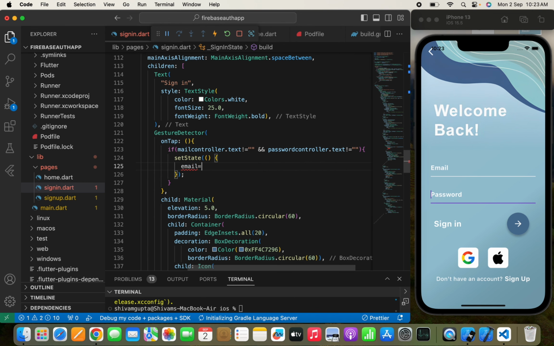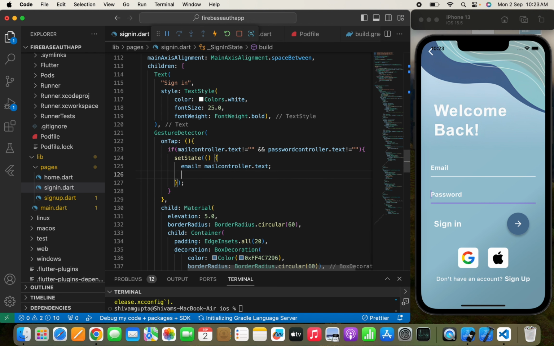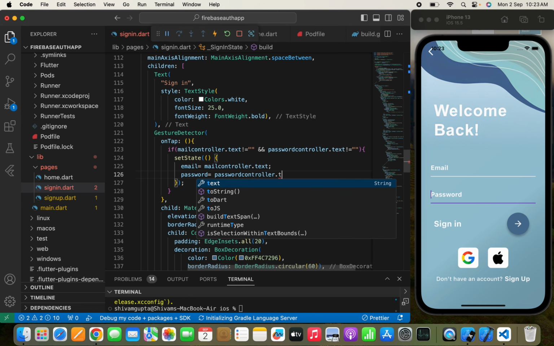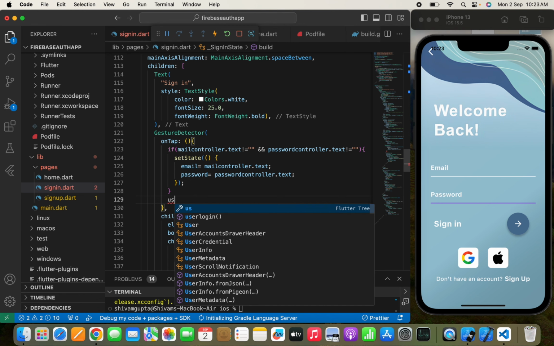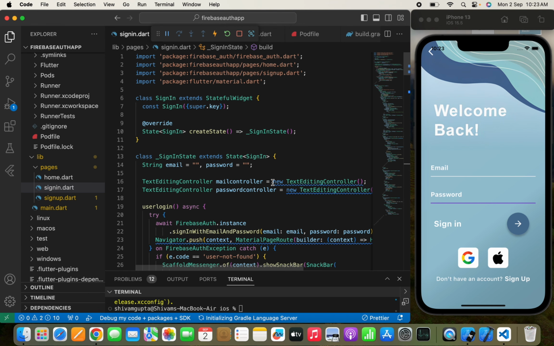We need to pass mail controller dot text here, and same for the password, which will be password controller dot text. Once it is done, we need to call the user login function. So we have written the complete code.